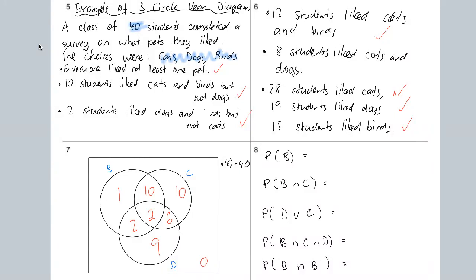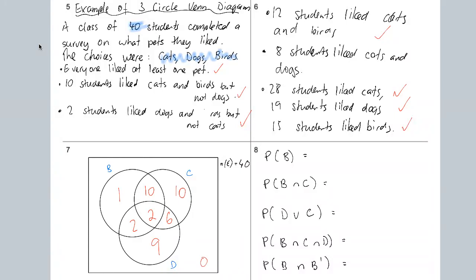What is the event? If you say it in English, you'll see what it's going to be. B is the event that the student likes birds. What is the probability that the student likes birds and does not like birds? It's 35 over 40. For the second one, did anyone get 35 over 40 or am I overcomplicating? I haven't done it yet, I just made these up. Tom got 31 over 40.